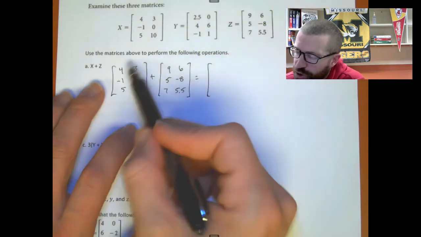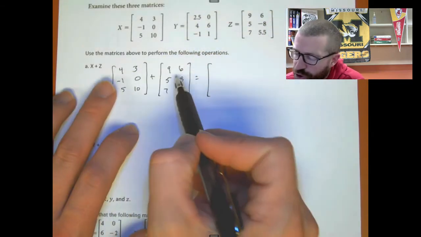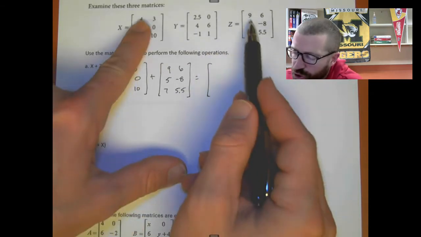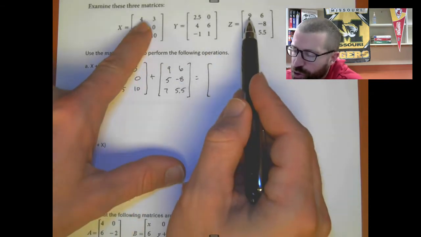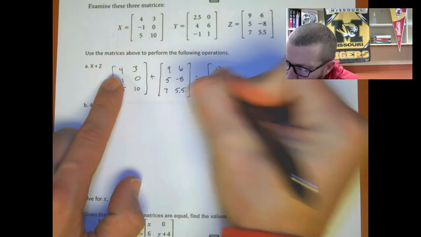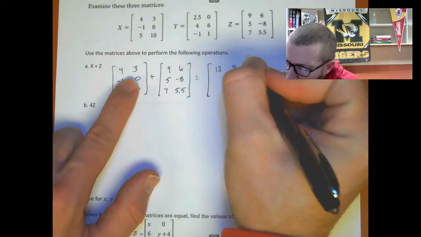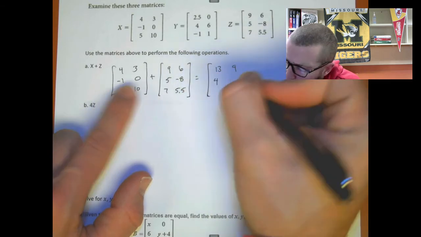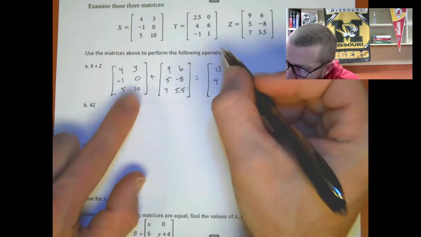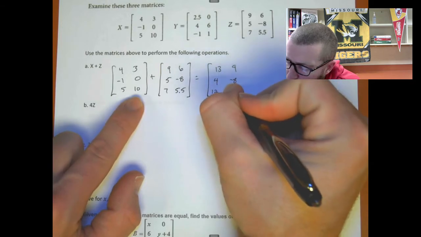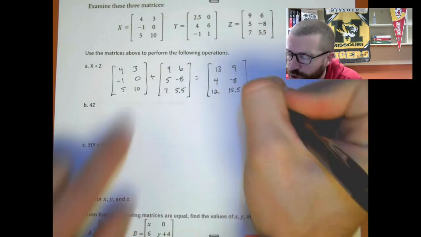Okay, so then x plus z is just matrix x plus z, and so just add these numbers. I do recommend you write these down, although you could just show your work up here. But it's really easy to mess this up. So just add the corresponding numbers, which I should probably pay attention to so I don't mess it up. So then 5 plus 7 is 12. 10 plus 5.5 is 15.5. Decimal, still just a number.